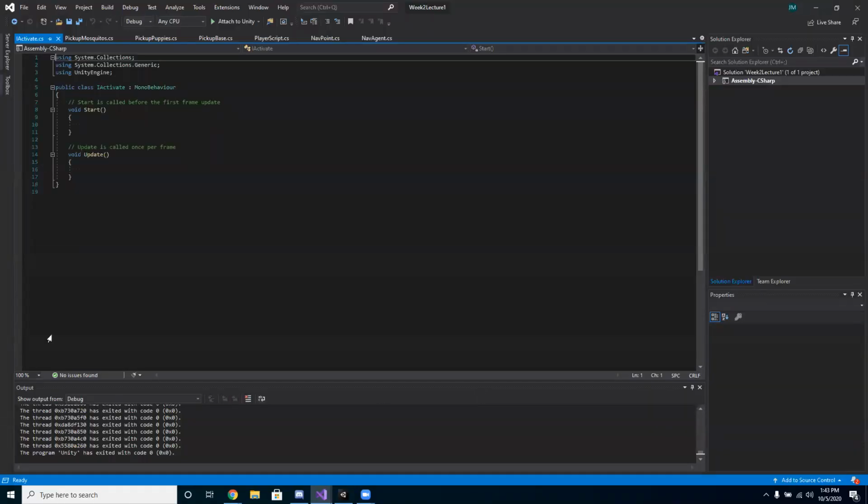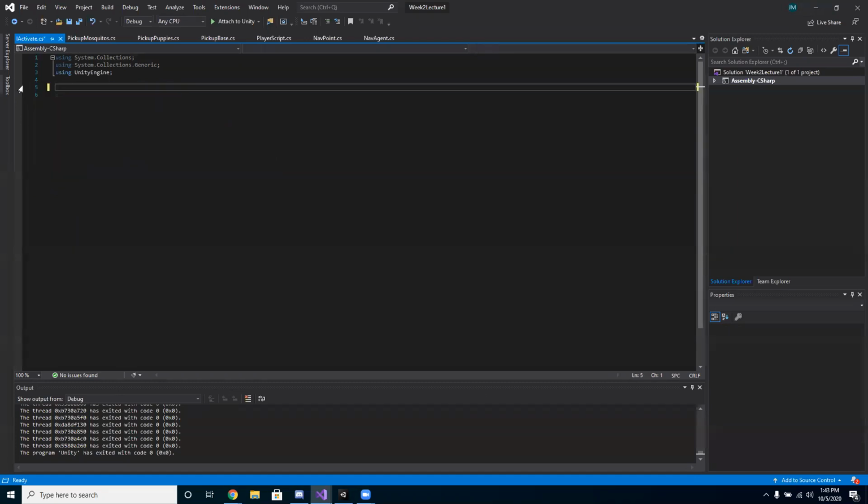Now when we open up the script, you'll notice that it looks like every other one. It says public class iActivate MonoBehaviour, and it is a child of MonoBehaviour. It also has update and start, which just come with all of our scripts when we make them. We don't want any of that. This is an interface. Now to make an interface, we use the keyword interface. And it's going to be called iActivate.